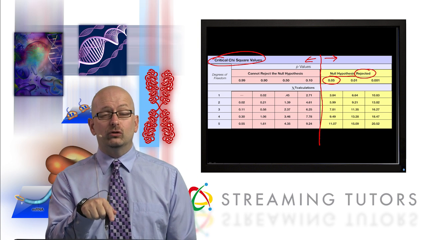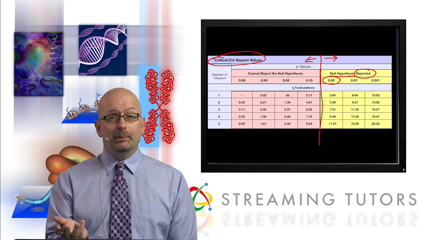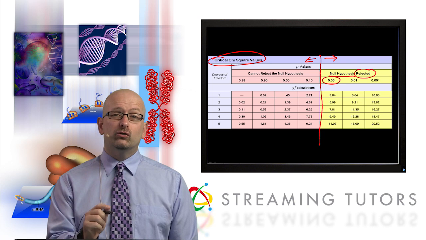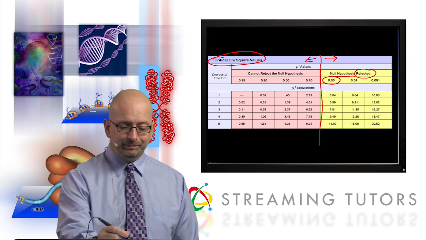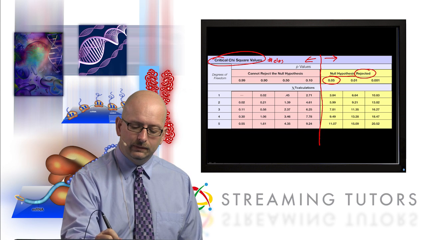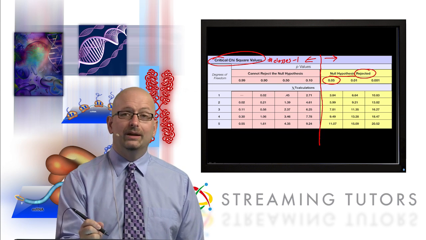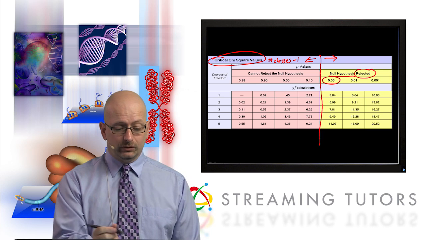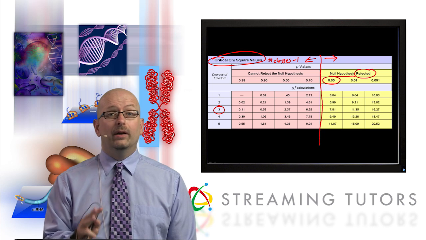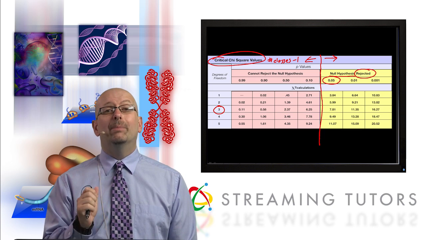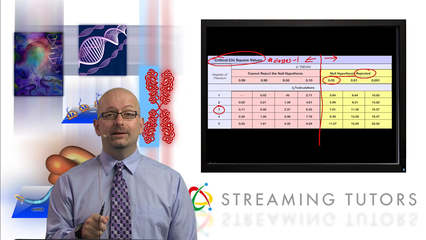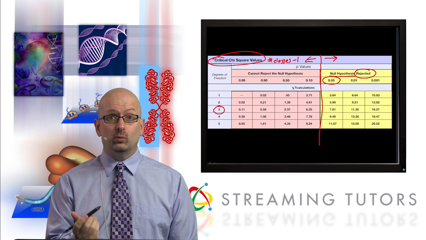Now, in the case we just saw, we postulated that they were unlinked. And what chi-square value did we get? First of all, the degrees of freedom is the number of classes minus 1. We had 4 classes, so we're looking at degrees of freedom, and in all the problems in this set, the degrees of freedom will be 3. But that's not always the case, so be careful. It's always the number of data values that you have minus 1.